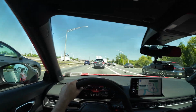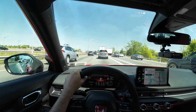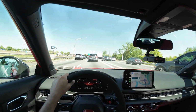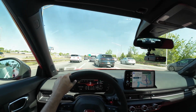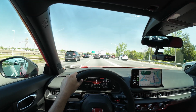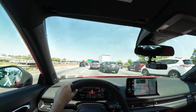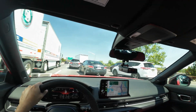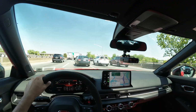But as you can see here, we're stuck in a little bit of traffic, which kind of sucks. I did want to show you guys some. Oh, look at this genius! Good job. Wow, some of the driving that these guys do just blows my mind. This guy almost hit the other guy. The tri-state area is crazy, man.